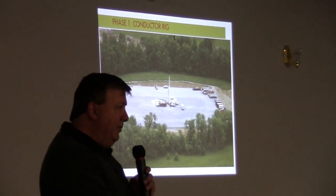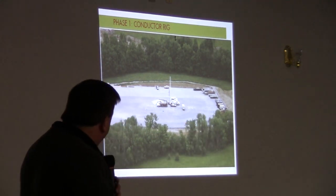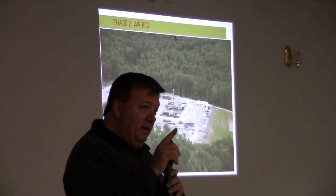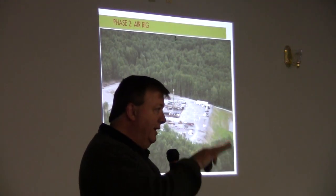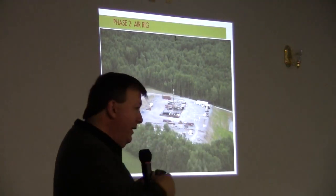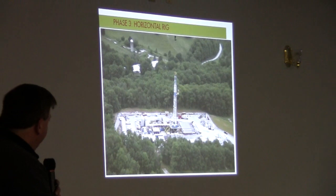the hole and the conductor pipe is set. And then this conductor rig goes away, okay? The second phase is an air drill rig. And I'm going to talk a little bit more in detail about this, but the air drill rig drills the surface casing portion and the intermediate string portion of the hole. So there are two casing strings that are drilled and set by the air rig. So that's the surface casing and the intermediate string. We'll talk a little bit more about that.